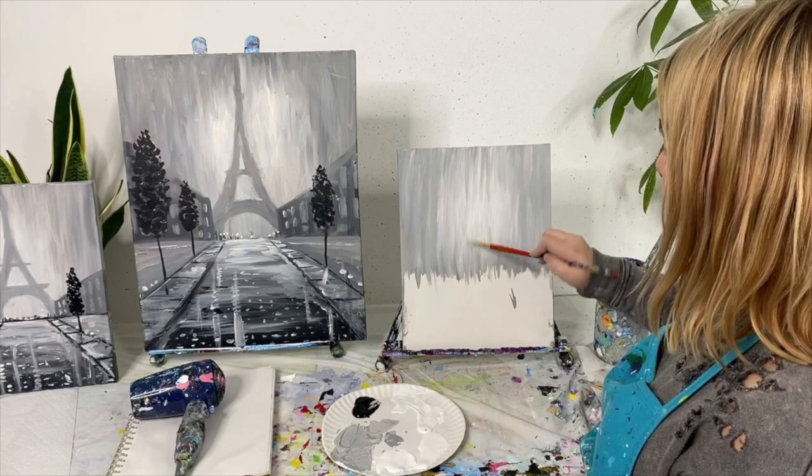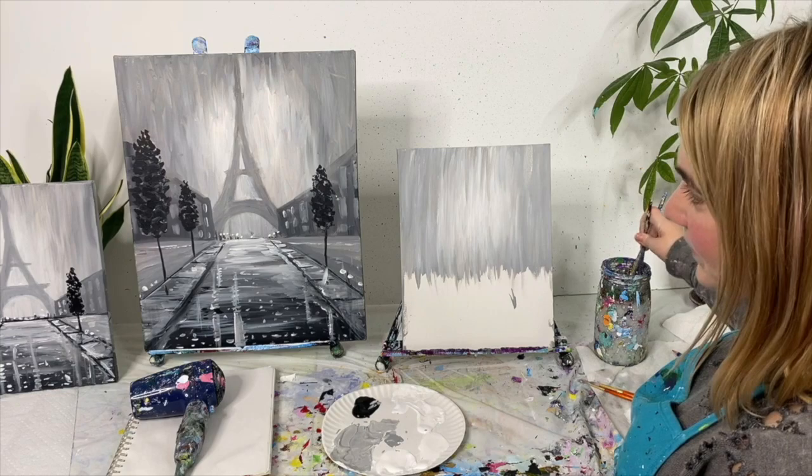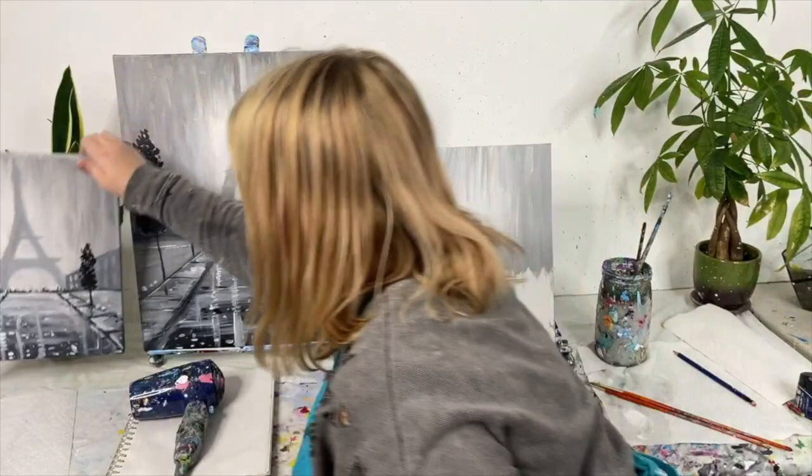Okay? You've got this. Don't worry about this bottom. We're going to coat this in a whole whack load of other paint. And there's nothing wrong with a lighter background. On this little guy, it's a little bit lighter. It looks way more backlit. So every time I do this project, it's a little bit different.